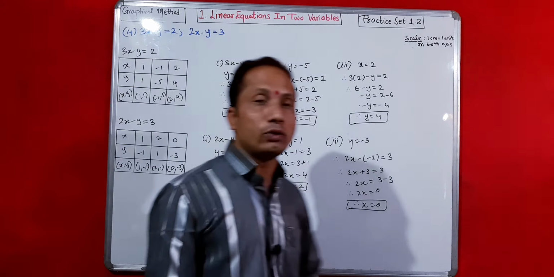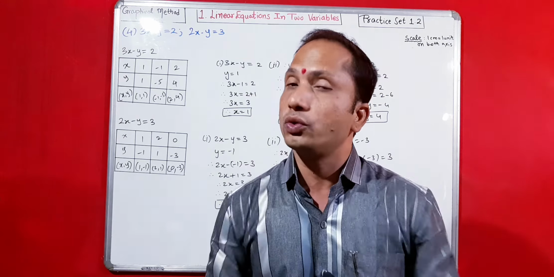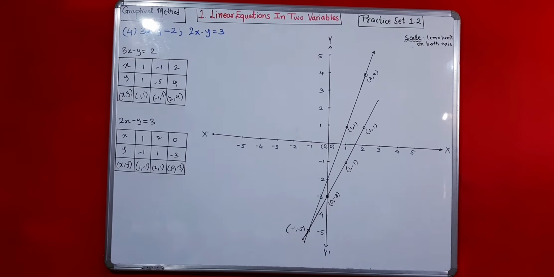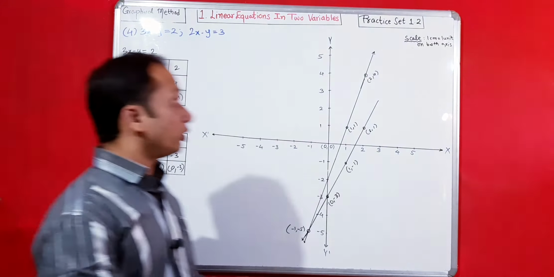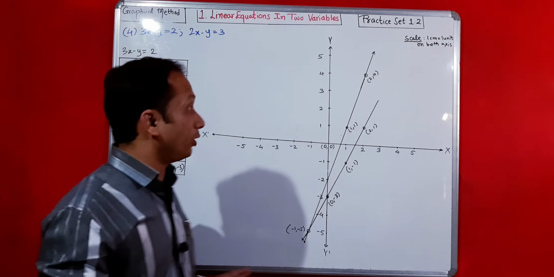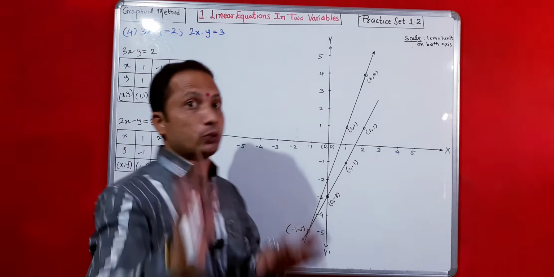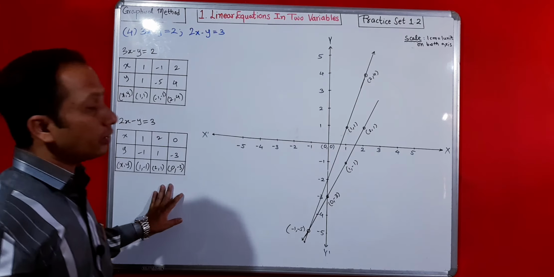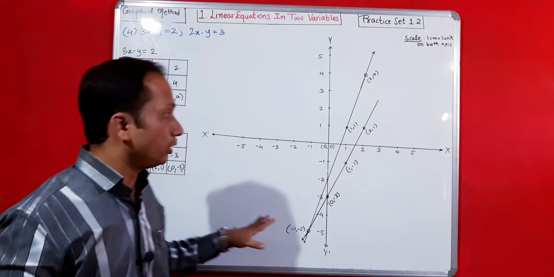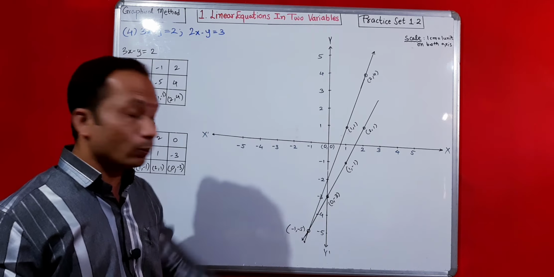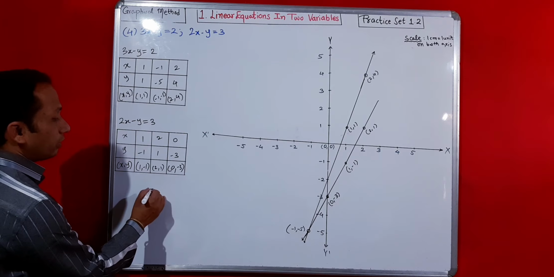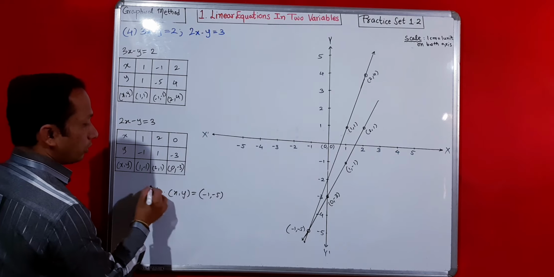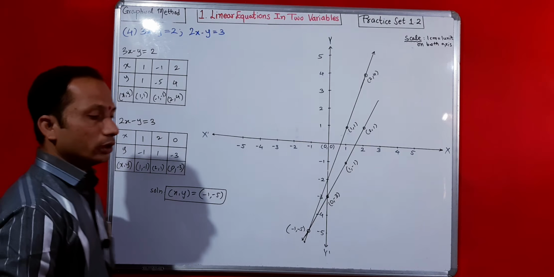Now we are going to use these values and plot the graph to find the solution for the given two linear equations. See here, we have drawn the graph finally. The lines are not exactly straight, but this is not an exact measurement, so please consider that. These are the values; I have taken only three values, placed them here and drawn this graph. Now you see that both of the lines intersect at minus 1 and minus 5. So the solution of the given two linear equations, x comma y, is equal to minus 1, minus 5. This is the final solution of the two linear equations by the graphical method.